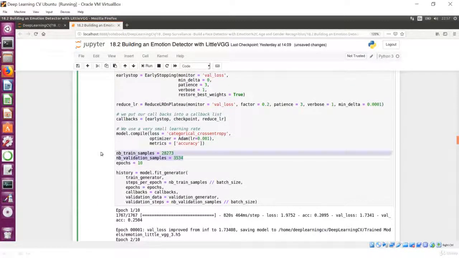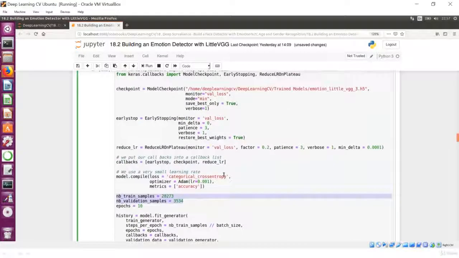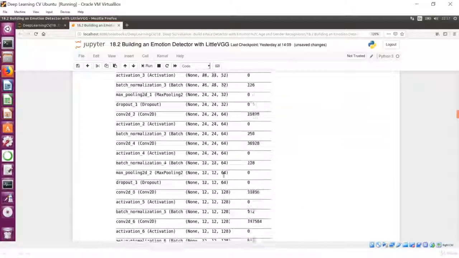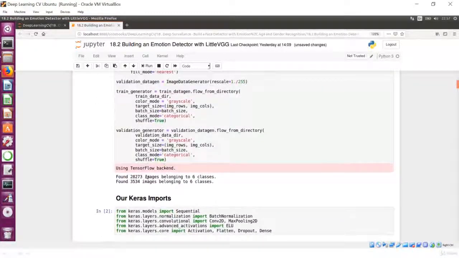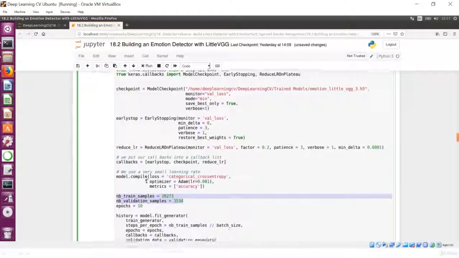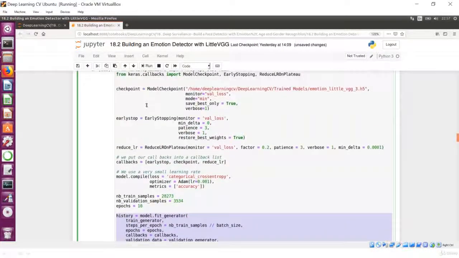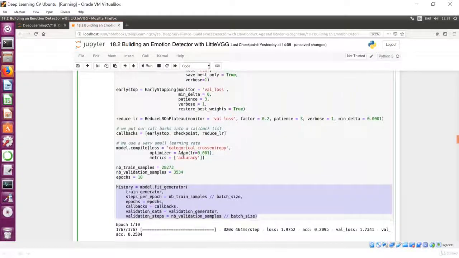Let's just double check this because I'm not entirely sure if this reflects the classes we deleted. So 28273. Let's scroll up and let's see if it does. 28273. Yeah, it did. Okay, good. I'm doing things right for a change. Okay, good. And now, standard procedure with how we fit using our data generators, and our callbacks defined here, and model compile.